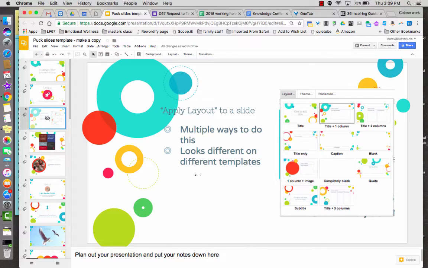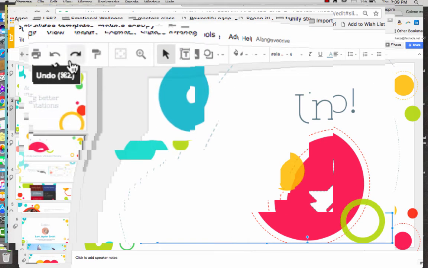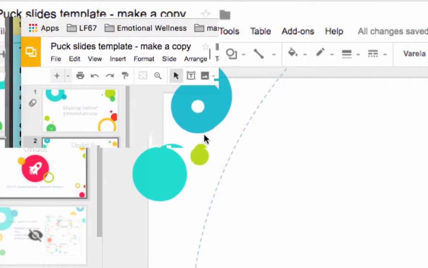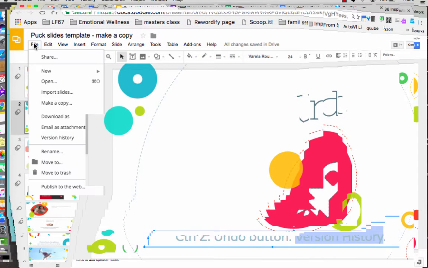It does have to be the person who accidentally deleted it who holds down the Control Z or presses the undo button, which is up here in the top left-hand corner, undo and redo on your toolbar. The last way, if you don't know when the issue happened, say it was earlier in the class, you're not sure, or maybe it was yesterday, the version history is up here under File.